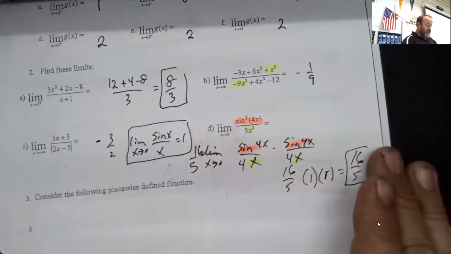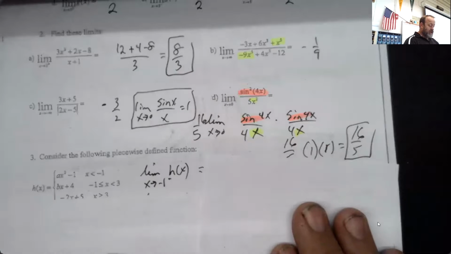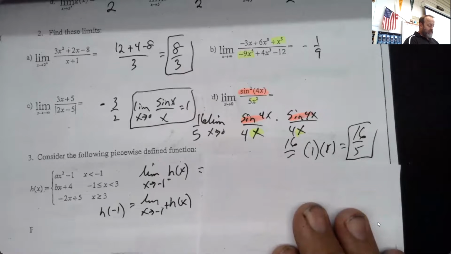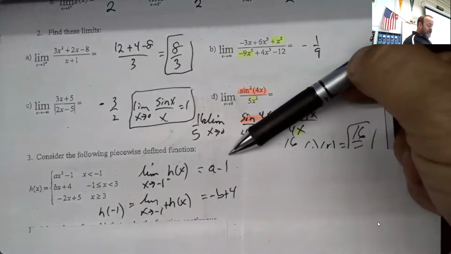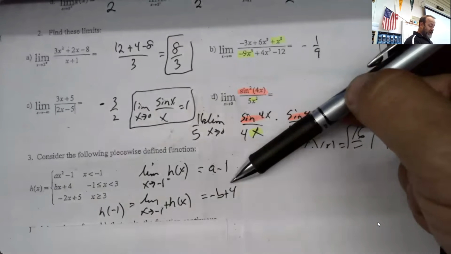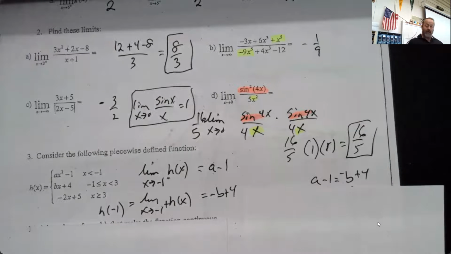And then our final question, which again I think we did in class, so you guys probably do not need it. But if we take the limit as you approach -1 from both the left and the right, you get a minus 1 on the top one and negative b plus 4. And again, there's nothing fancy about that. I literally plugged -1 into the top equation, got this. Plugged in -1 to the bottom equation and got that. Now that gave me a pretty simple little equation that a minus 1 and negative b plus 4 have to be the same because what goes in equals what comes out.